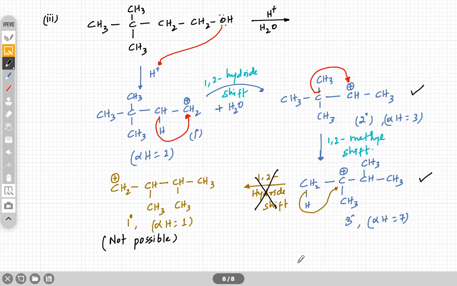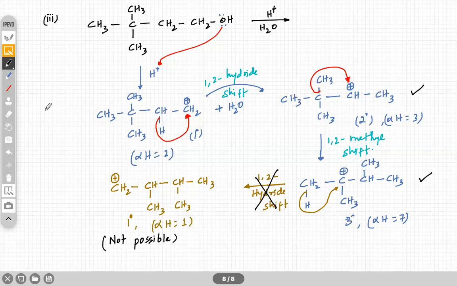So in any step, if the carbocation stability is not increasing, then that particular step is not possible, no matter if you're having a possibility of getting a more stable carbocation in the next step. That doesn't matter. If from this to this the stability is not increasing, it is not possible. As simple as that. So the only molecule is this, I'll just remove this. This thing is not possible. So this is the carbocation we get here, the most stable carbocation.